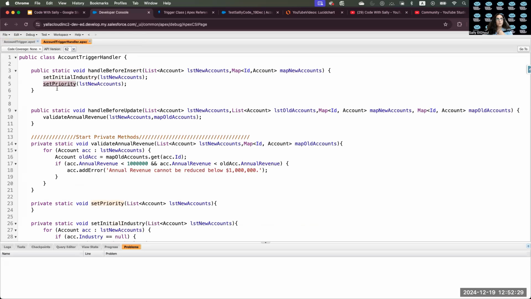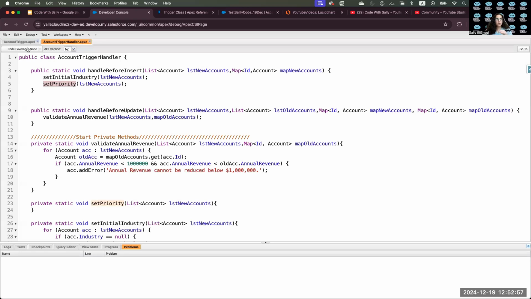If I want to control that, for example, so that set priority happens first, I move set priority to line 4, and set initial industry will be the second to be called. So it's easy to control the order of execution of the actions you want to do within the trigger handler when you have all your logic for the same object in one place.